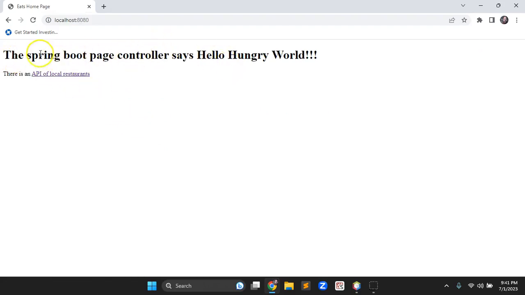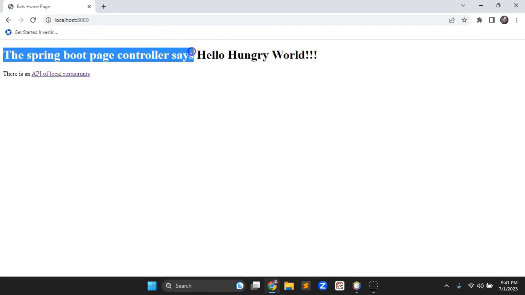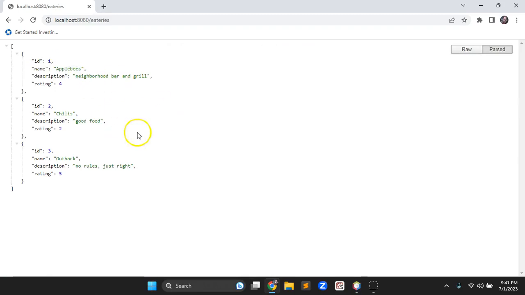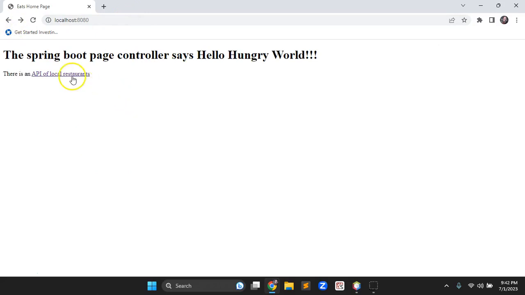And that was just put in the HTML portion. And here is our message from the controller object. So that's what it takes to get our JSP pages up and running. And then a nice little link to go over to the API so we don't have to keep typing that in. Those are really, really useful in your projects.